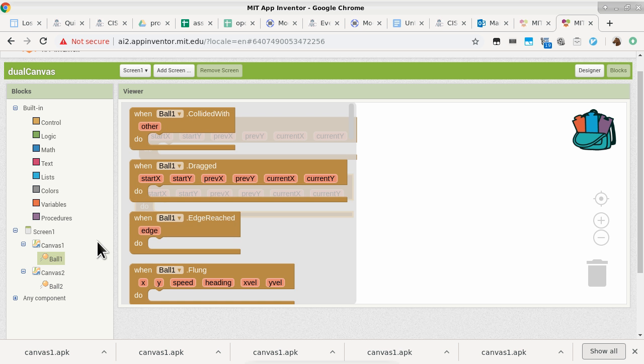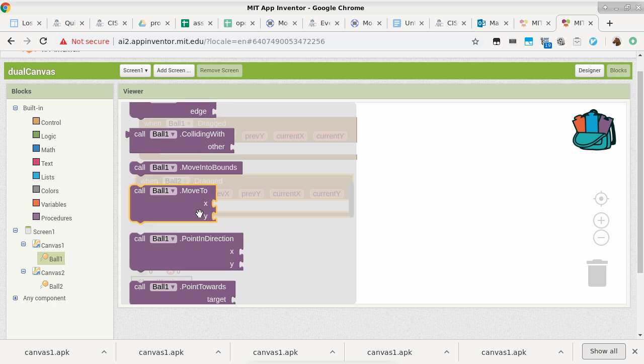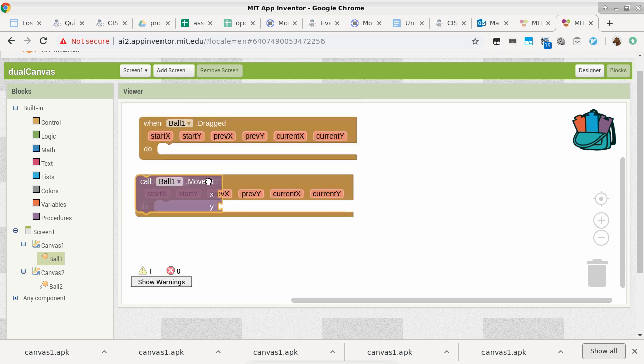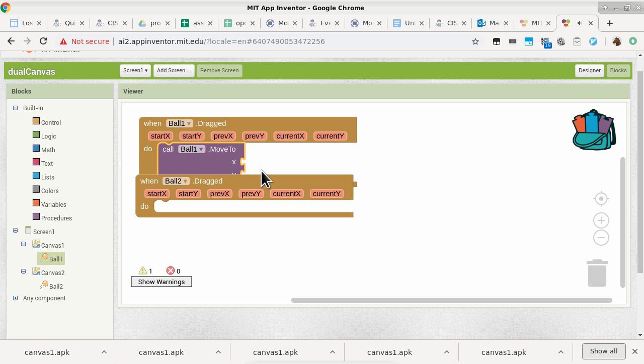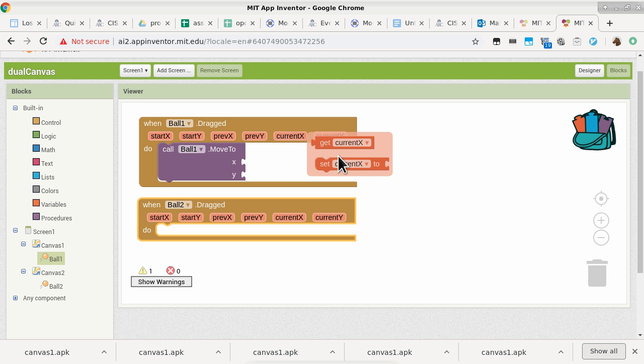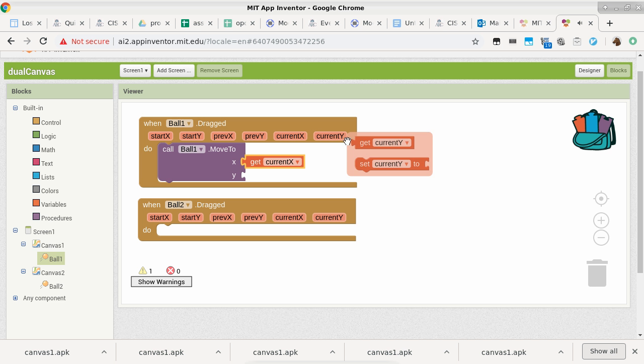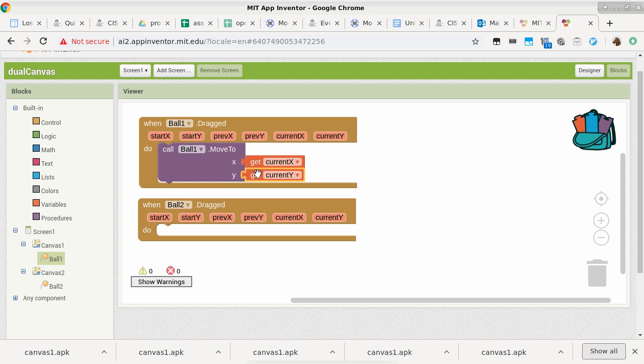So we go to ball, and then we specify move to, and all it does is move to the current X and the current Y location. Because if you don't specify this block, the sprite actually does not move. So you actually have to tell it to move along when we have a drag event.